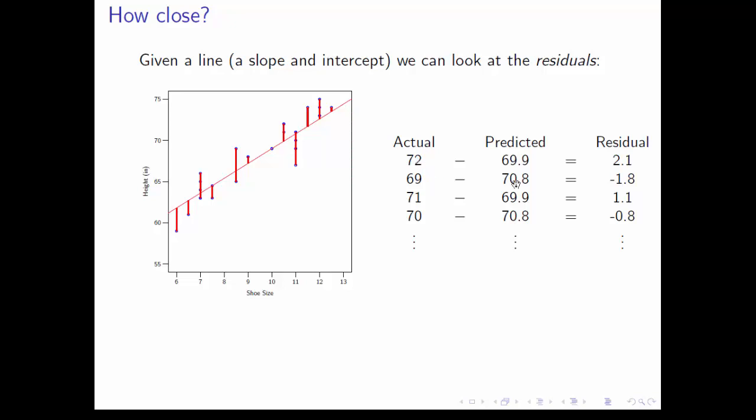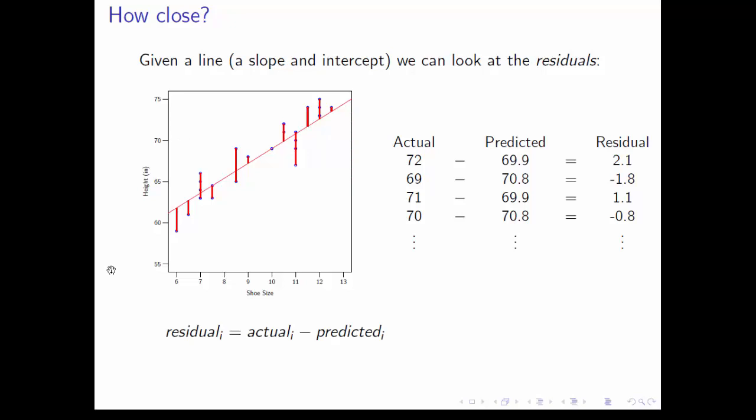There is also a notion that these residuals, and I said the sign was important, because the positive residuals are those points that are above the line, and the negative residuals are below the line. Another way to think of that is the positive residual ones, the ones above the line, are taller than I would have expected based on the line, and those with negative residuals are people that are shorter than I would have expected based on the line.